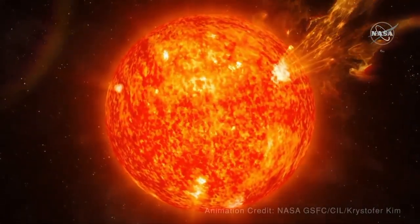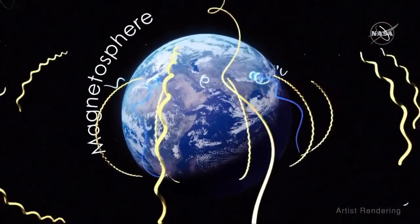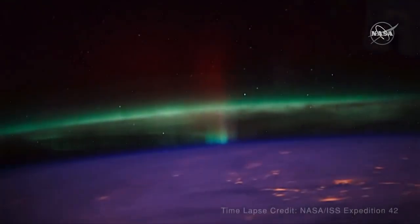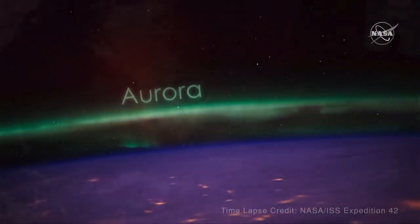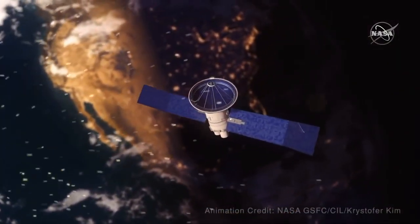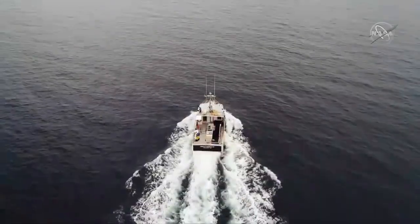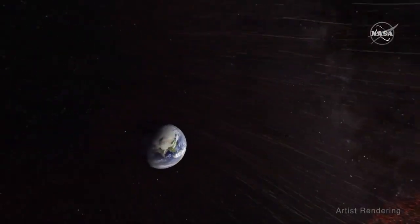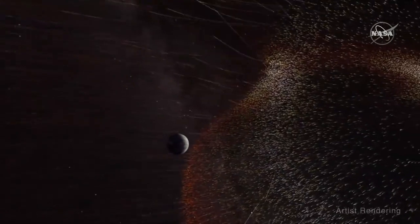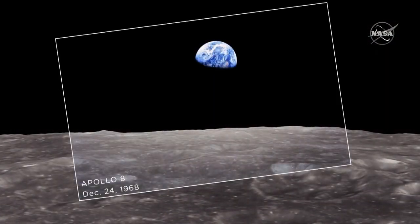While many theories describe the solar wind's history, this is what we do know: the solar wind impacting Earth's magnetosphere is responsible for triggering majestic auroras, typically seen at locations close to our north and south poles. In some cases it can also set off space weather storms that disrupt everything from our satellites in space, to ship communications on our oceans, to power grids on land. Knowing more about the effects of the solar wind will be critical once our astronauts travel back to the Moon and beyond for extended periods of time.